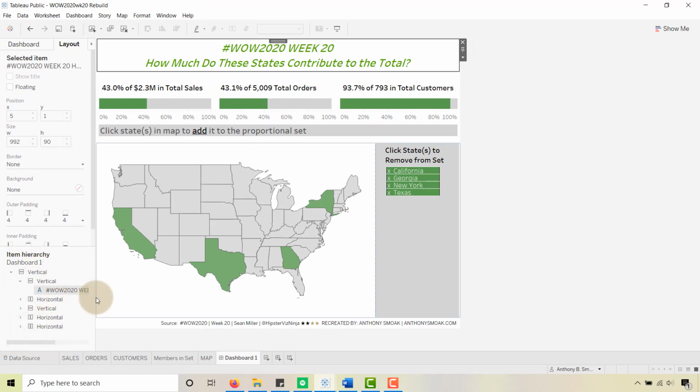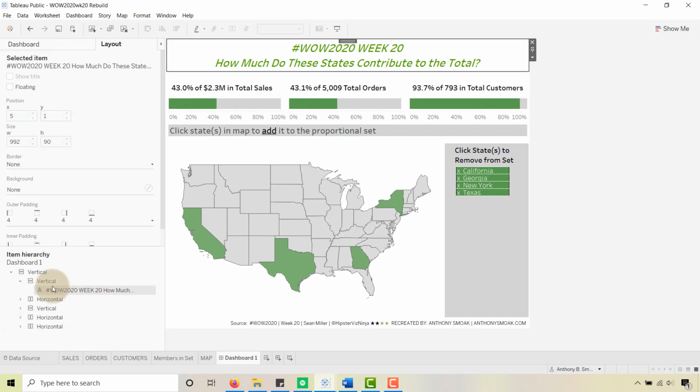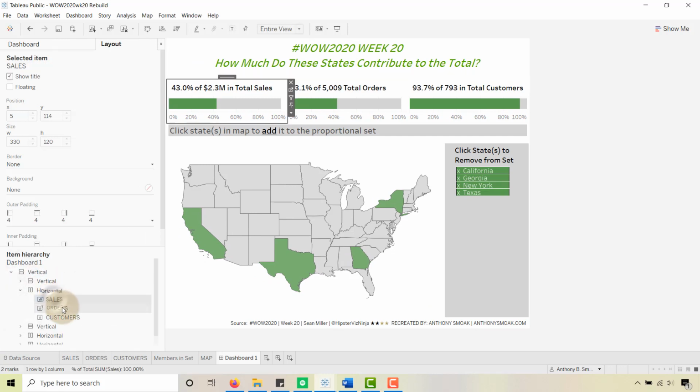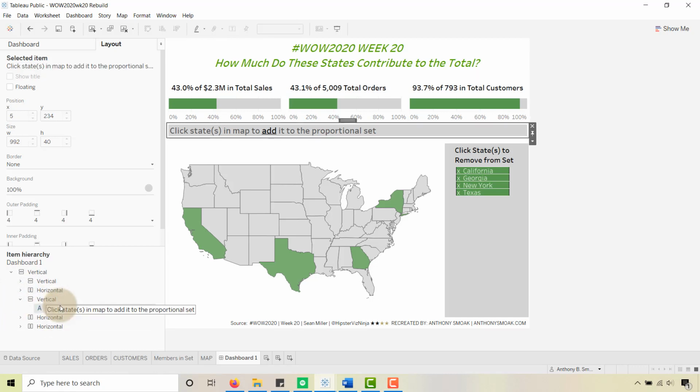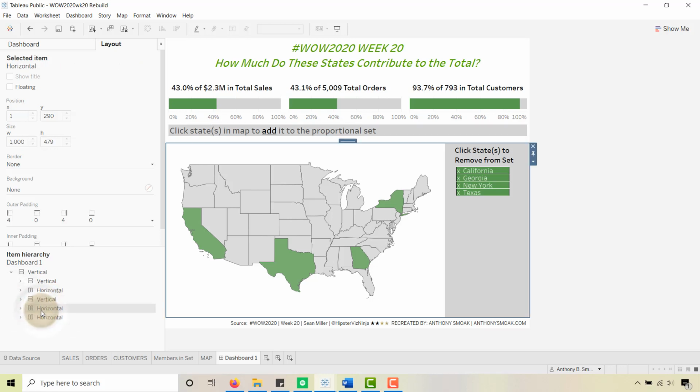Let me go ahead and widen this right here. I have that vertical up top, then a horizontal with sales, orders, and customers, another vertical with just click states in map to add to the proportional set, and then a horizontal because I have two side-by-side things.